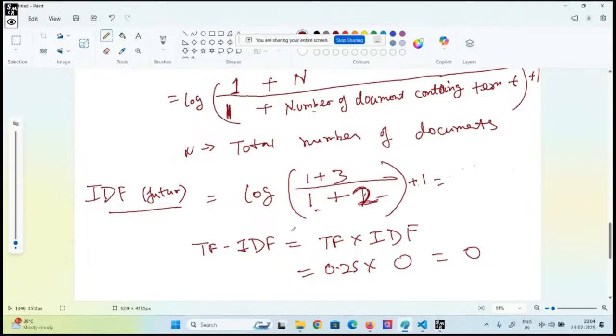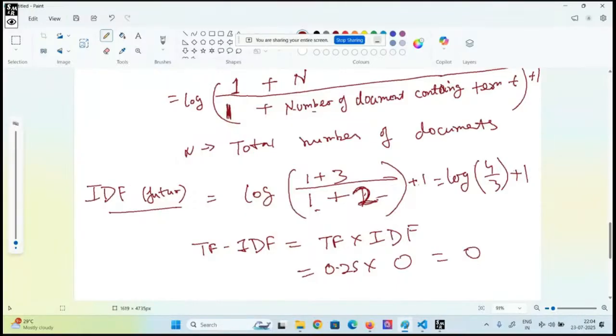Right. Now if I calculate it, log 4/3 plus 1. So log 4/3 is what? Can anyone let me know what log 4/3 is? Let me calculate it actually. I'm not sure about it. I'll try to calculate using a calculator.